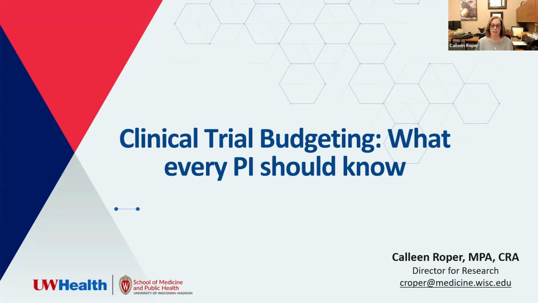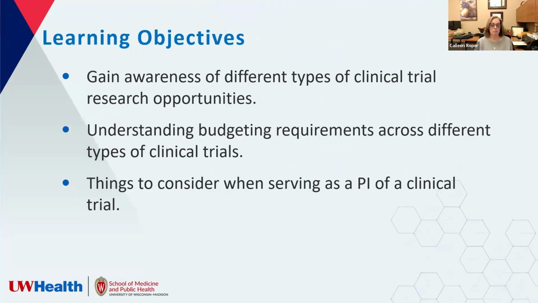So as Nasia said, we're going to talk about clinical trial budgeting and what all PIs should know going in. This is not in depth because we could be here all day for that type of a topic, but we'll cover the broad scopes of the most important areas to keep in mind. For today, we're going to talk about the different types of clinical trial research opportunities, understanding budget requirements across clinical trial funding sponsors and platforms, and things to consider when you're serving as a PI for a clinical trial.